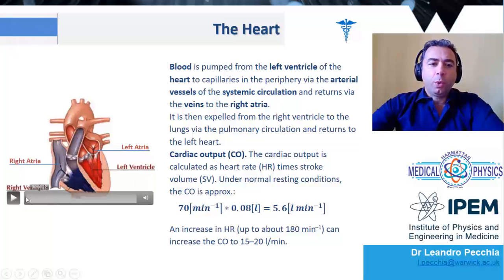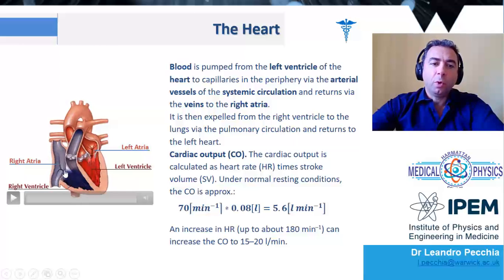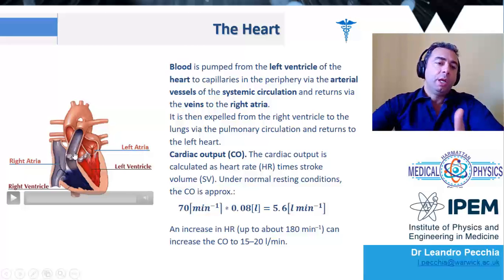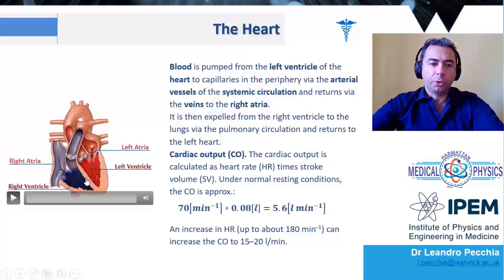Now, as a very quick summary, our heart is made of 4 chambers, the 2 upper ones which are called atria and the 2 lower ones which are called ventricles. The human heart has a septum in the middle, which is the wall of muscle which splits the heart completely in 2 parts. So the 2 ventricles in normal condition do not communicate among themselves, and the same for the 2 atria. There is no direct communication of blood among the atria, and among the 2 ventricles, once again, there is no blood communication in normal condition. So the blood enters the right atrium, gets down to the right ventricle, through which it gets up to what we call the small circulation.